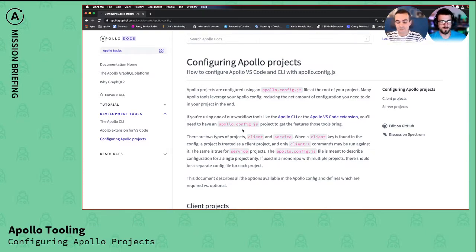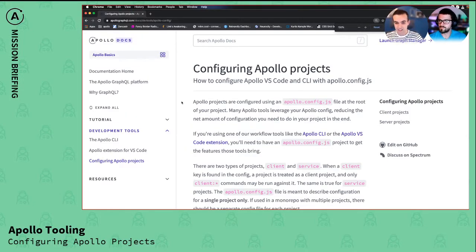Okay. Yeah. So what we're looking at here is a pretty well fleshed out blog post, documentation page, whatever you want to call it. We have done blog posts about this in the past, and now we have videos about it here. So this page pretty much starts from zero experience with any of Apollo's tooling. It walks you through how you go about setting up what we call the apollo.config.js file, which is the default file name. You could name it pretty much anything you want as long as it's a JavaScript file.